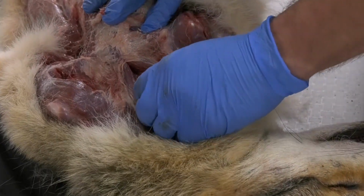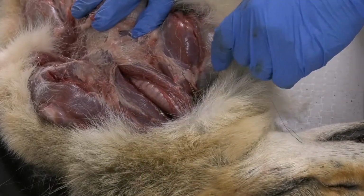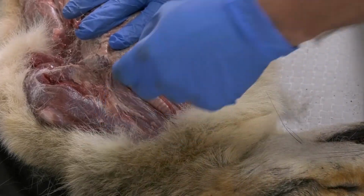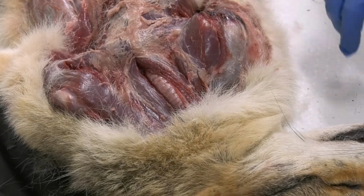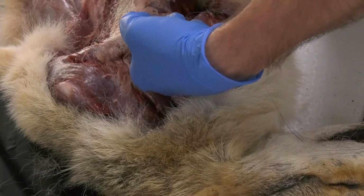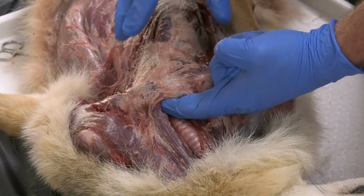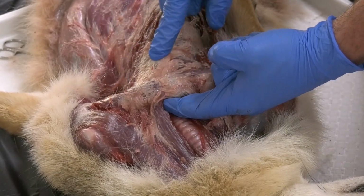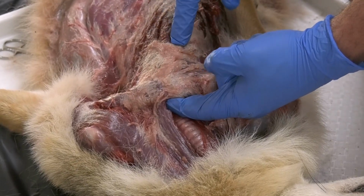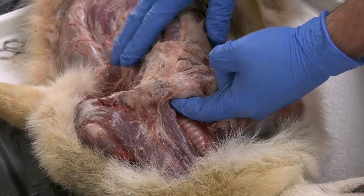So if we were to go a little bit deeper than this, we would find the esophagus sitting behind it. And you should have a couple of major cardiovascular vessels on either side of this trachea, a carotid artery and jugular vein. All right, so now this right here goes underneath the sternum and the rib cage is here. And accesses the lungs and the heart, which are underneath here. Now, this is gonna be tricky. We're not gonna be able to use the scalpel for this job. If we wanna see the lungs and the heart, we're gonna have to bring in some bigger guns.